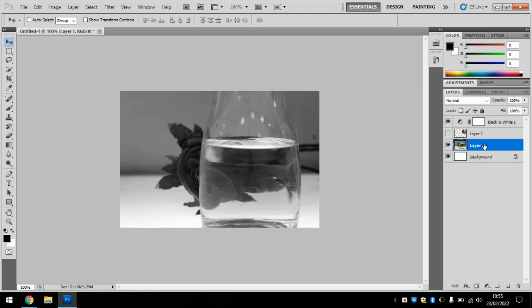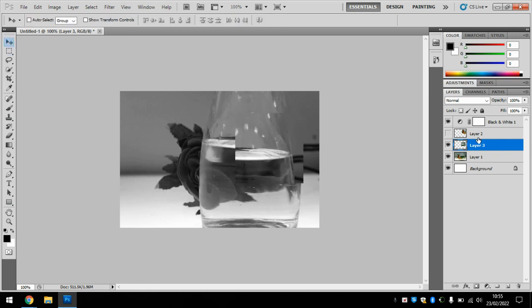I'm going to go back to layer 1, back to my selection tool, and it's already the size that I need. It's 175 by 175. I'm going to choose another part of the picture, so I quite like this line on the bottom, so I'm going to use this bit. I'm on layer 1, I'm going to press Control C for copy, Control V to paste, and then I've got my move tool, I've got my second layer there, so that's layer 2 and layer 3 that I've already got.